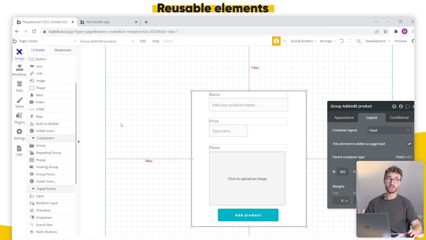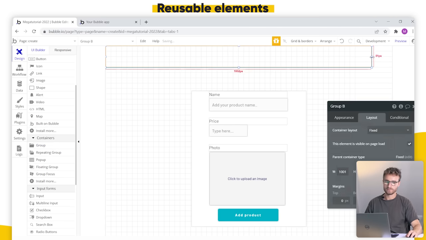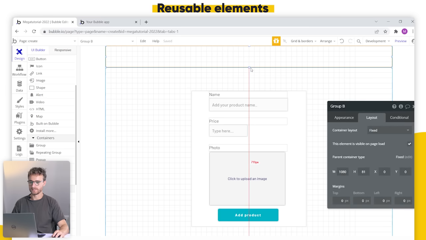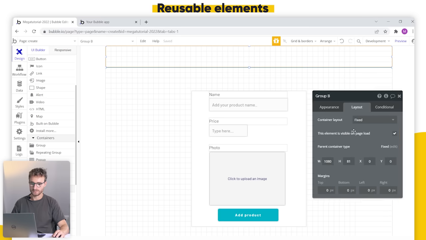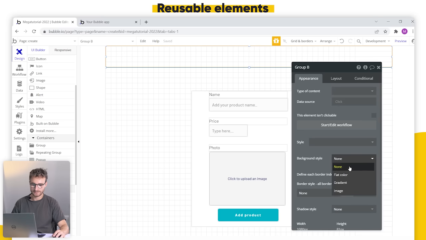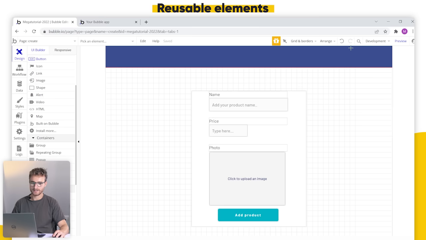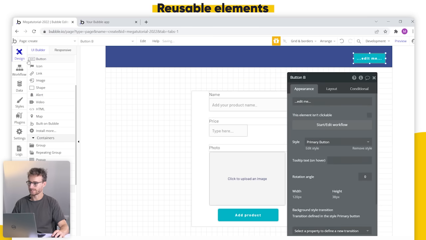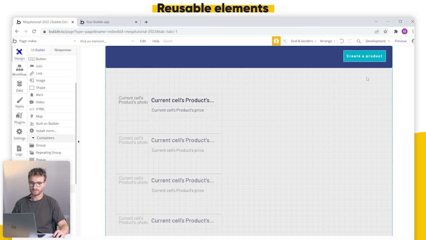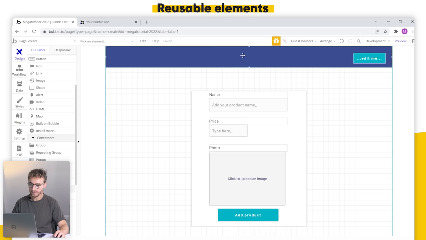Now I could create a new header, right? I can go group and put a new header here. Pretty quickly, I'm feeling like this is a bit tedious, because I've got to set it to be the same color, and then I want to get the button in probably exactly the same place, because I want it to look exactly like this. So isn't there a way? Maybe I could just copy this over.